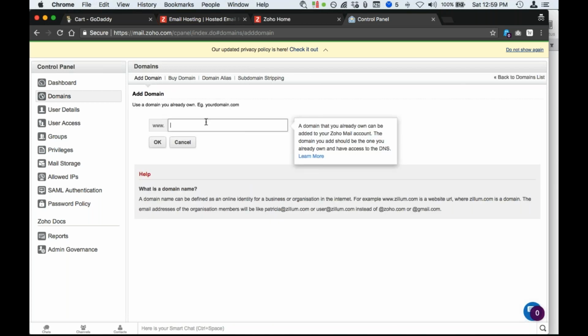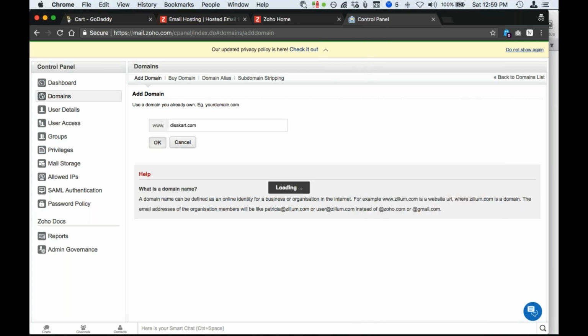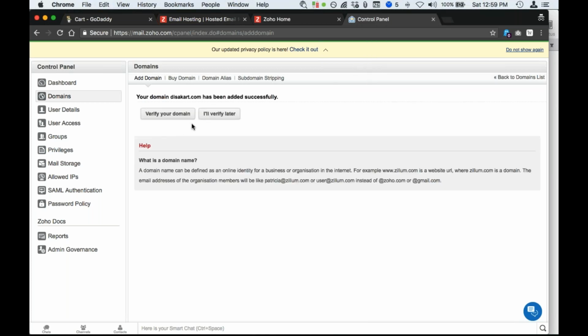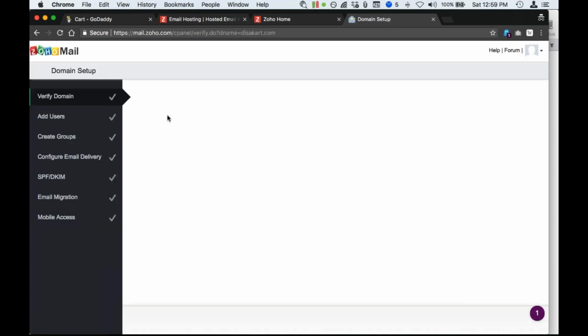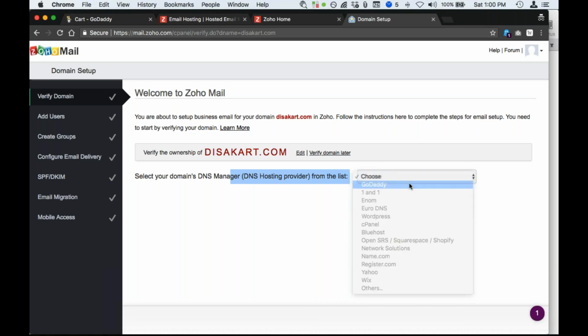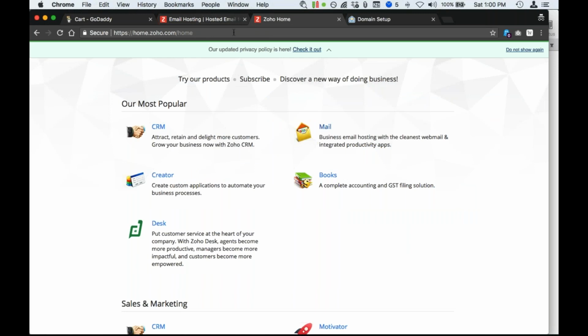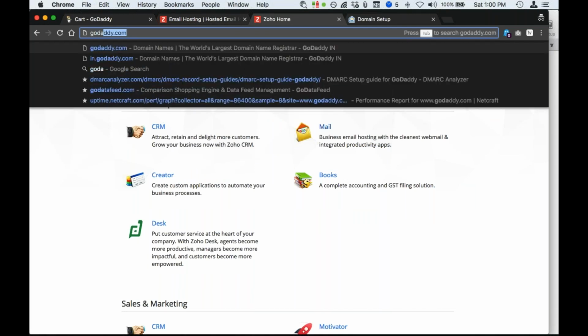Add a domain and the domain name. I'm going to copy that domain name again. Click OK. Would you like to verify your domain? Yes, because it wants to find out whether we are the owners of that particular domain. And here we go. Are you the owner of this domain? If you are, please tell me where you have hosted your domain. Well, we picked up GoDaddy, so it must be on GoDaddy. And let's go to GoDaddy because that's where most of the work will be now.